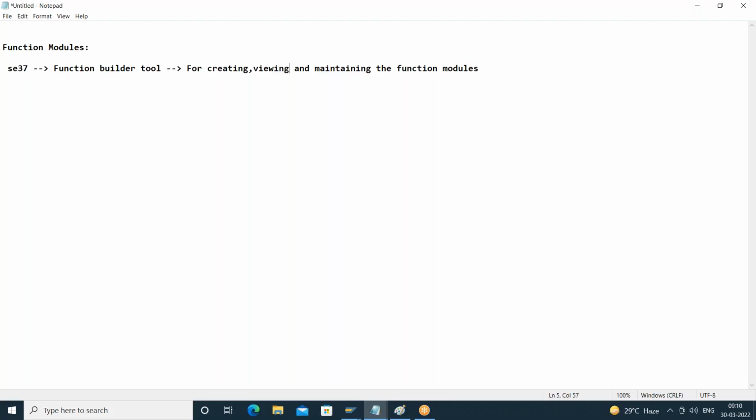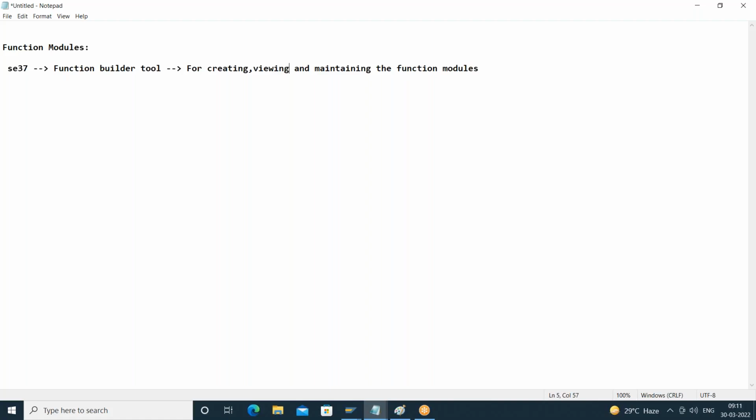As part of this SAP system, there are many standard function modules provided by SAP itself. I repeat once again, there are many standard function modules provided by SAP itself. We should know how to use those standard function modules.